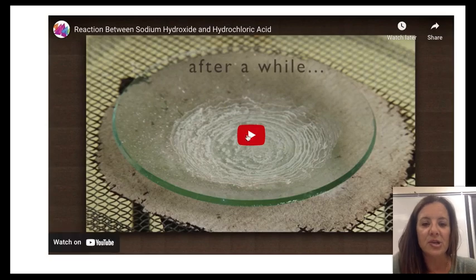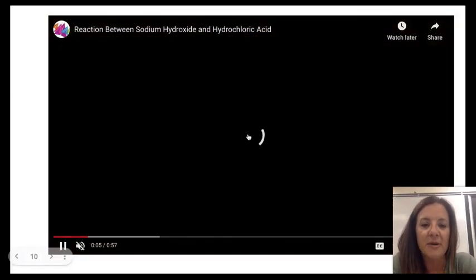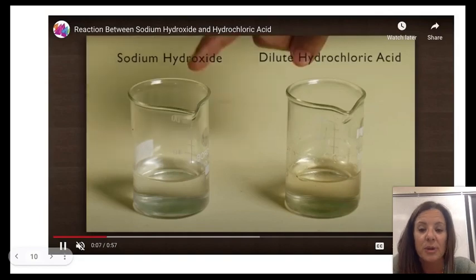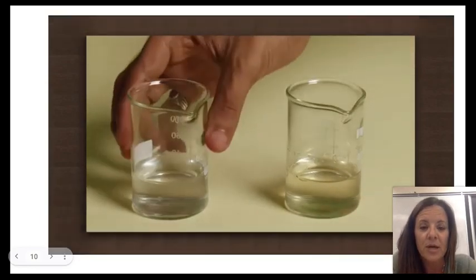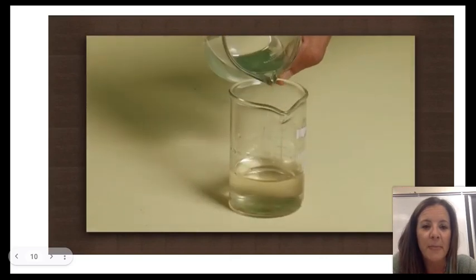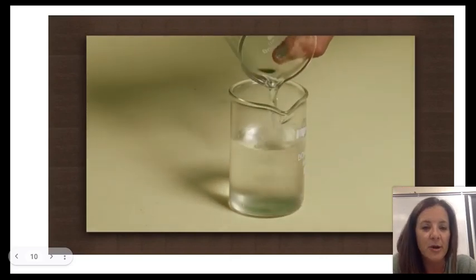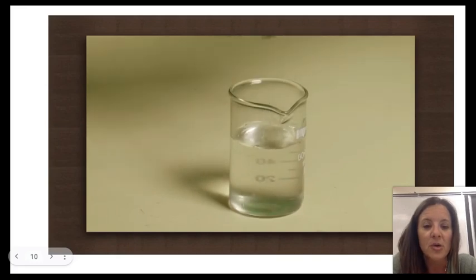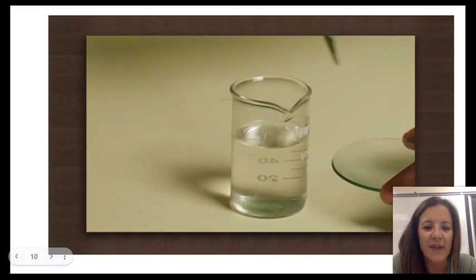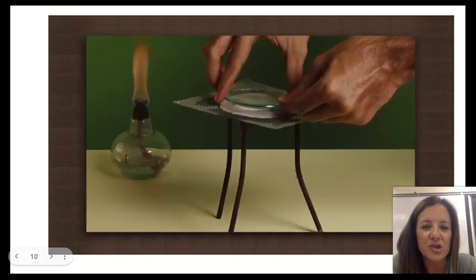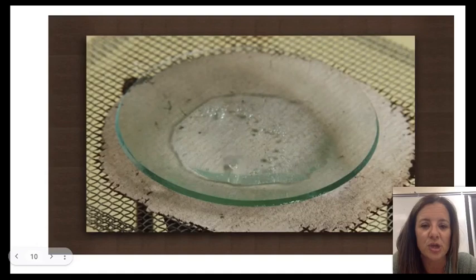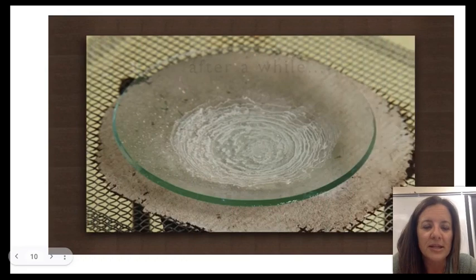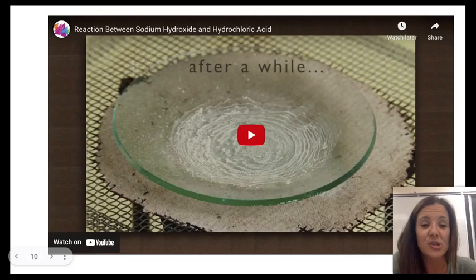So then what we're going to do is take a look at this reaction here, where we've actually taken some of the hydrochloric acid and the sodium hydroxide, and I'm going to add them together. So let's pour some of those together. Now nothing seems to be apparent in what is happening at the moment. So what I'm going to do then is take some of that, put it onto an evaporating dish, and then heat up that solution. Over time, I evaporate the liquid, and I notice that I am left with this white powdery substance, and that is your table salt.